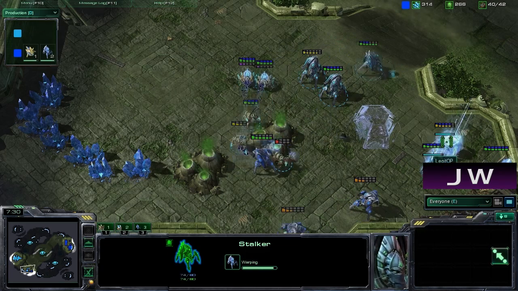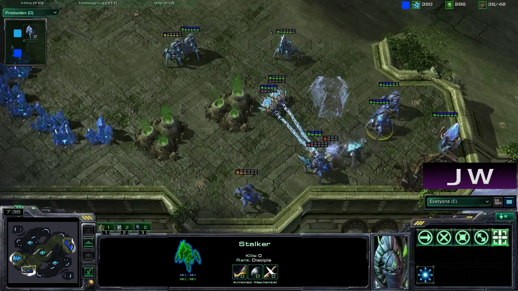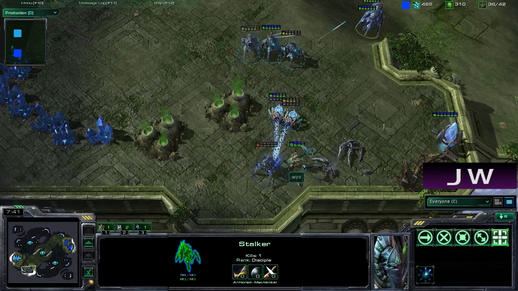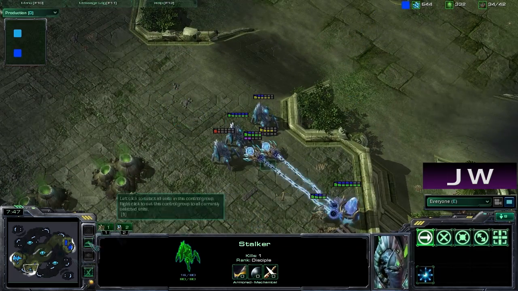More units warping in for Legit, though. He did put a pylon in that area. Does he have enough to hold it off? I don't believe so. 2 of the stalkers go down. He's only down to 3 stalkers. 2 of the stalkers blink away. 1 of the stalkers gets taken out, and he's going to have to retreat. He's going to lose his pylon.